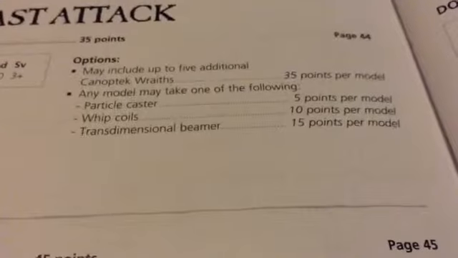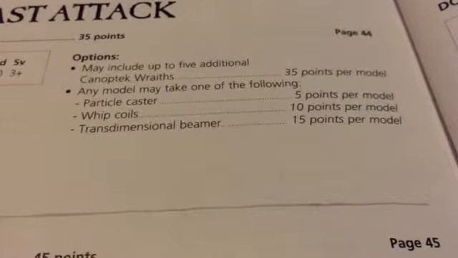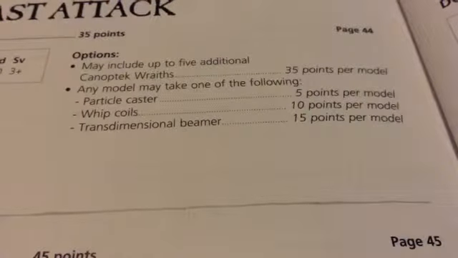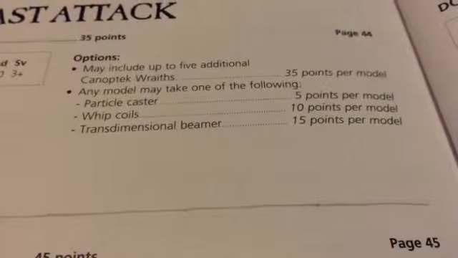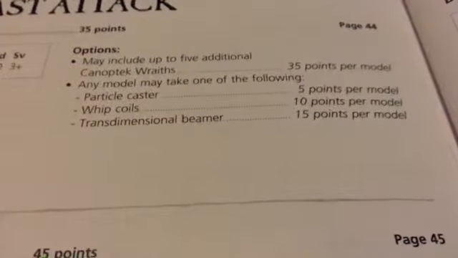Particle Caster is the pistol I mentioned yesterday with the Triarch Praetorians. Strength 6 AP 5 pistol. Whip Coils reduce the initiative of a single enemy model in base contact to initiative 1, which is great because you're on initiative 2 and you can get your key attacks in.